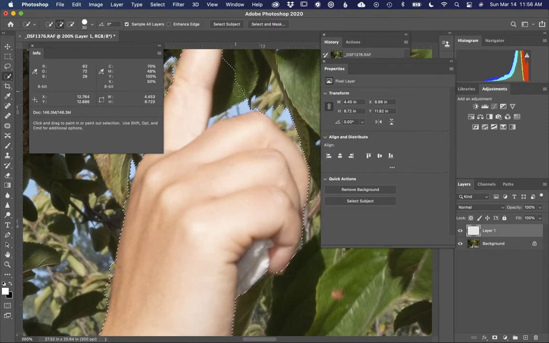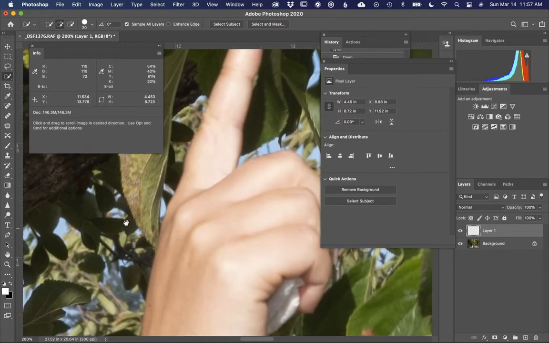So I could add this leaf, but I don't want to do that. I'll hit Command Z. If I hold Option, that plus switches to a minus, and I can just sort of go around and refine the area. Sometimes it's easier to get too much and then go around with the minus tool and back off. I'm going to leave that towel in there just because it's kind of a part of the hand. But let me get this out of here. Let me get this out of here. I'll refine that little area.